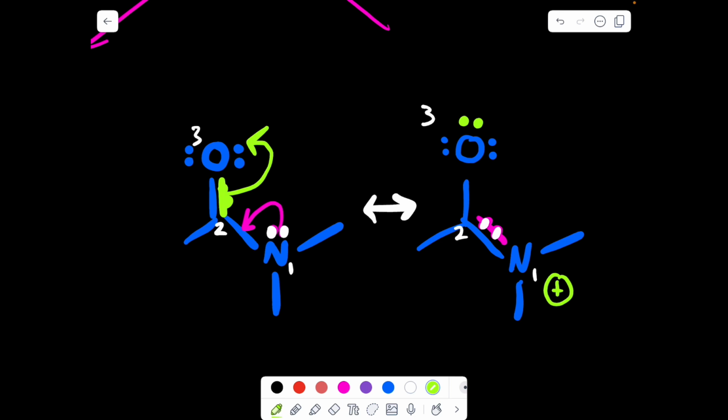Whereas this oxygen, if you look at the 2 electrons that were initially in the pi bond, technically it only owned one of them. It didn't own the other electron because each bond is made up of 2 electrons where each atom contributes 1. So the oxygen only owned 1 of those electrons when the 2 electrons existed in the pi bond. But now, when they are part of a lone pair directly on the oxygen, it owns both of the electrons. So it gained an electron, so it will become negative. And now we see the overall charge of our initial structure is going to be neutral.